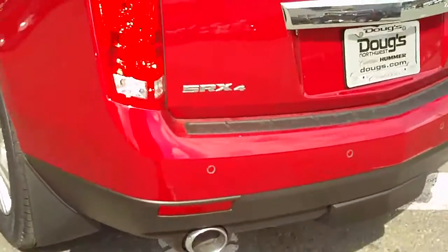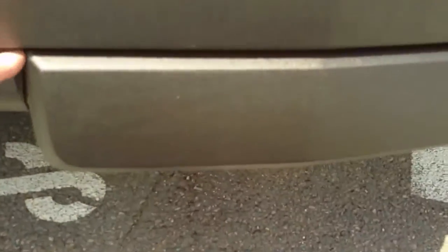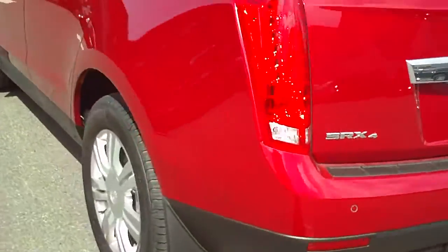While I'm back here in the back, let me show you something real quick. This down here is your trailer hitch cover. If you reach underneath the bumper, there's gonna be some turn screws way underneath there. You turn them and that'll release that, and your hitch is hidden behind here. Very, very nice — it looks very neat back there. Moving on around here.